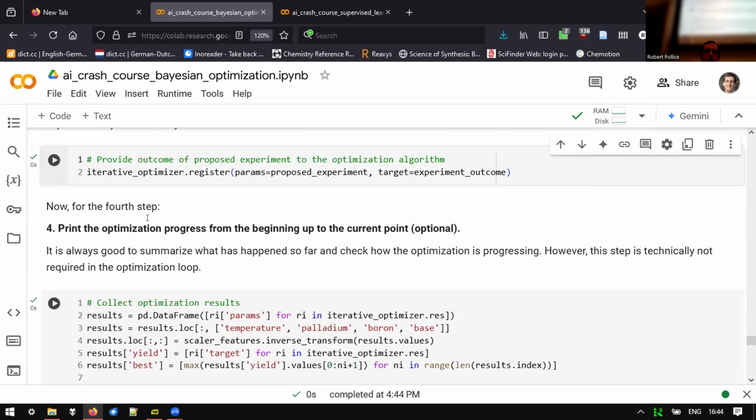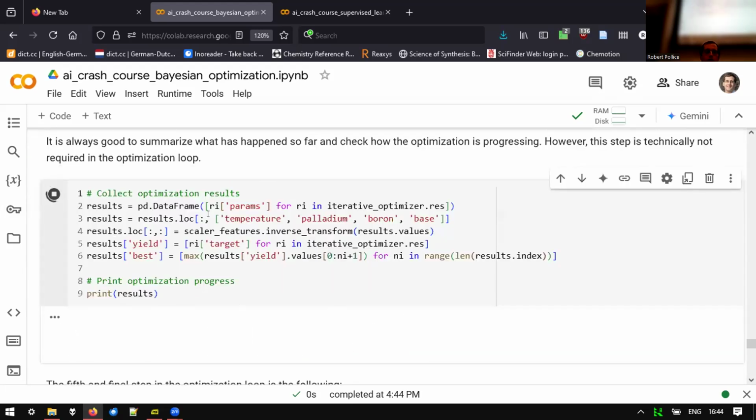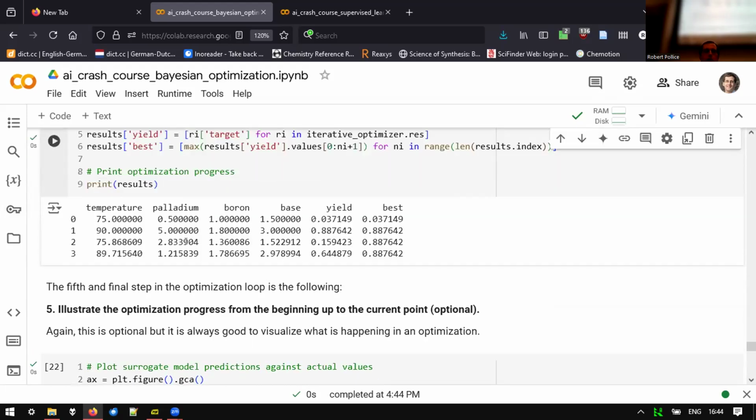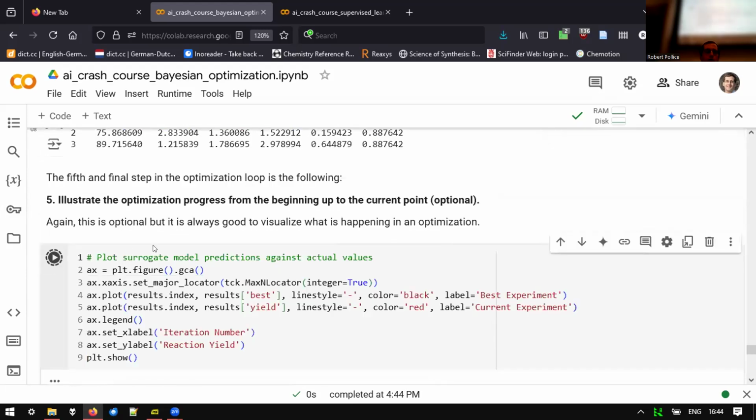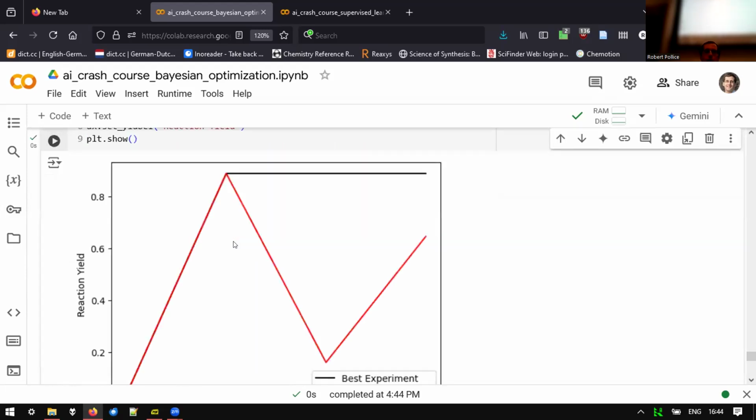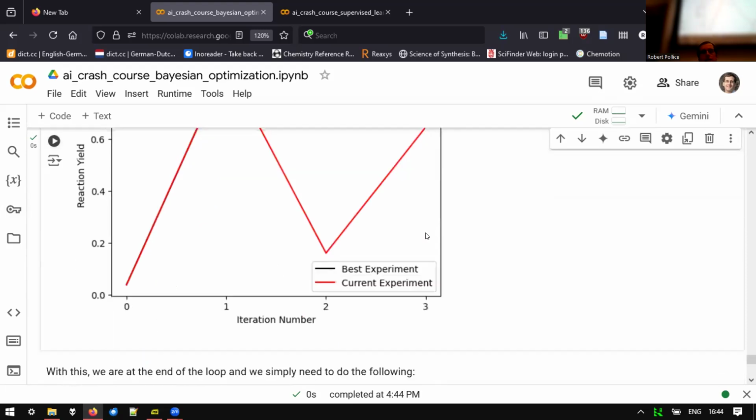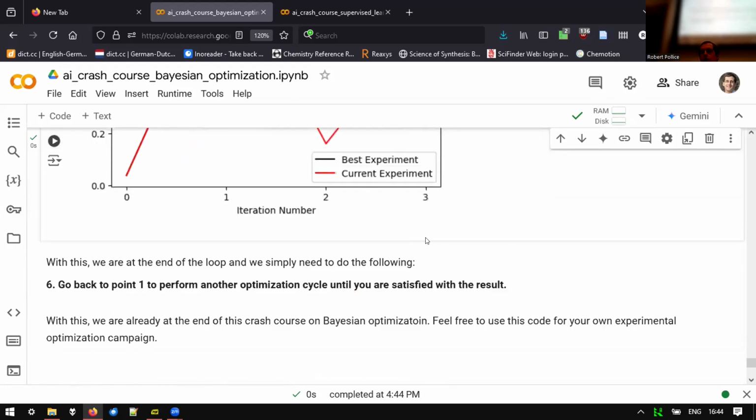You register it, you print the result, and you plot the outcome. And yeah, it's getting better again. And you see, I think at this point, you probably are really bored with this because it's really just always the same. But this is how the Bayesian optimization loop would look for you in the lab.